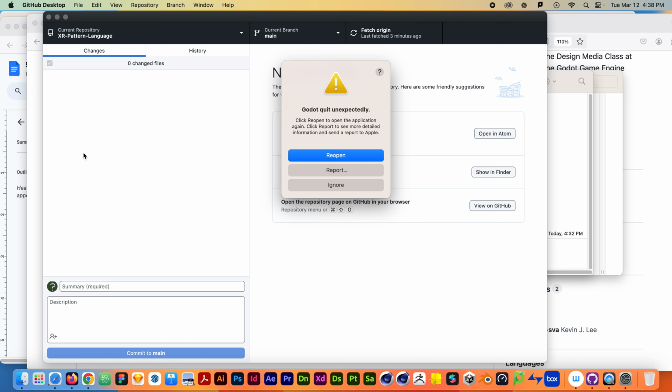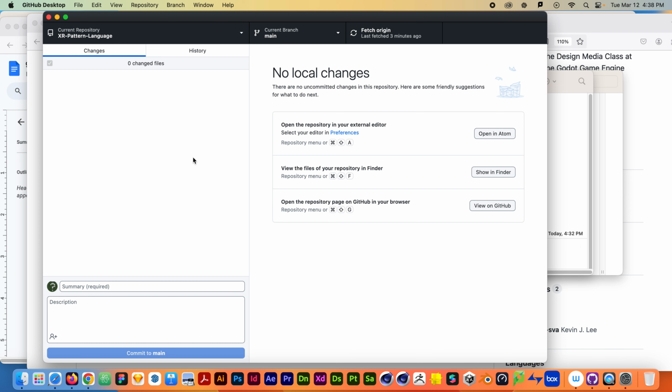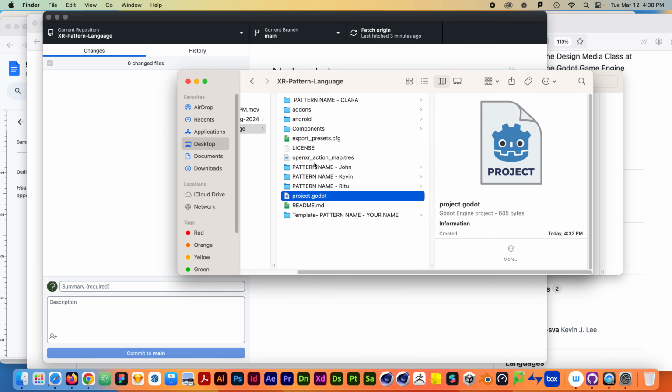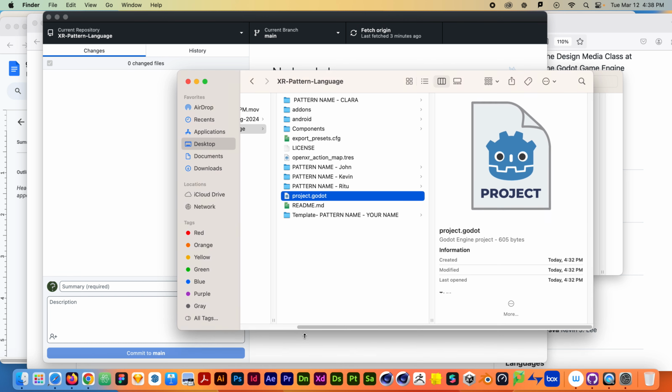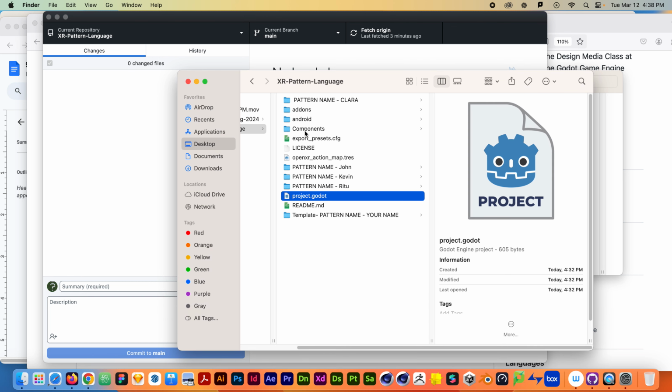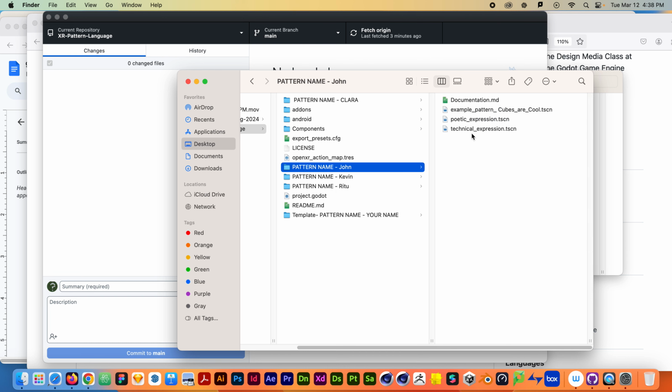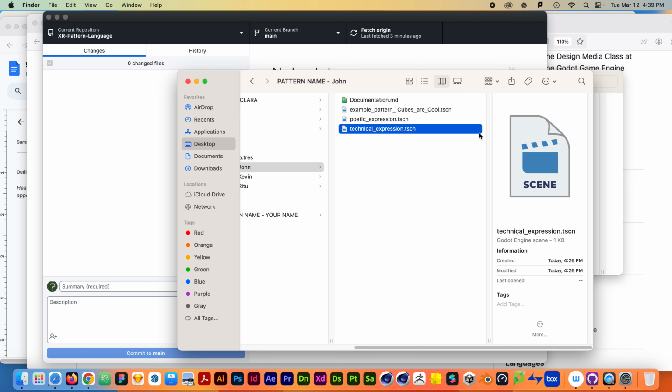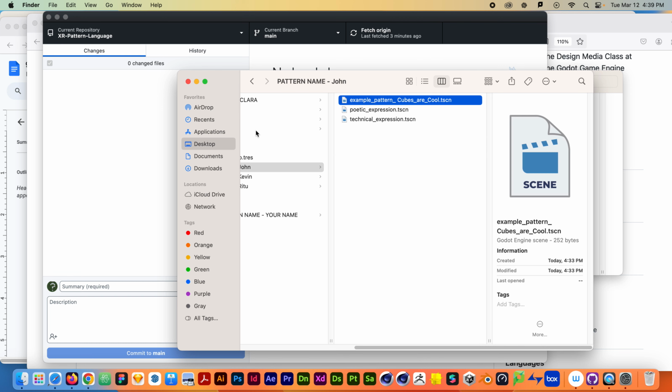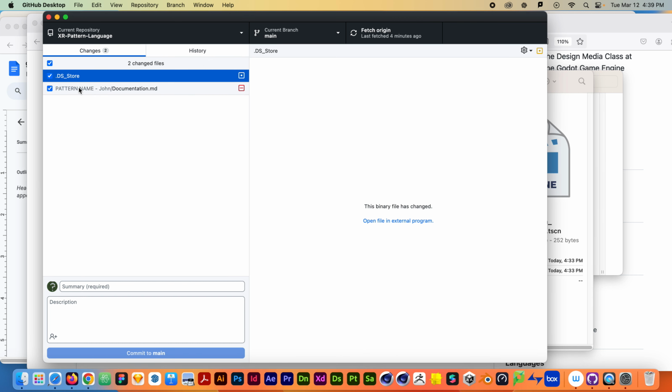Yeah, that's correct. I don't know if this is clear, but anytime, the GitHub Desktop app is really just watching a folder for any changes that you make. So it's connected to a folder on your computer. If I click Show in Finder or Command Shift F, we'll see this folder. If I were to make any changes to this folder, let's say I deleted this file, I'll delete the documentation because who needs documentation? Then whenever I go back here, GitHub is going to notice that I changed this folder, okay?